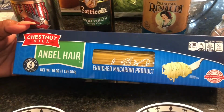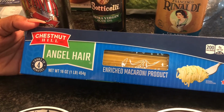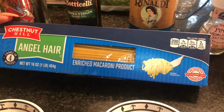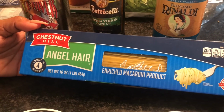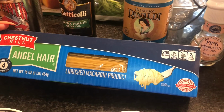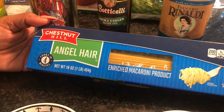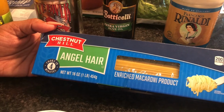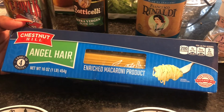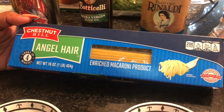Right. So guys, a lot of people like to use different pastas when they make Alfredo. When you're making a seafood Alfredo, it's very important that you actually pick the right pasta, which is angel hair. Don't use spaghetti. If you're just making shrimp Alfredo, fettuccine is fine. But when you're mixing seafoods, you wanna use the angel hair, because both seafoods, shrimp and crab, have their different textures and different tastes, and you don't want the angel hair to overbear that. You want to be able to taste all the succulent flavors in your pasta. So angel hair is perfect for this type of meal.